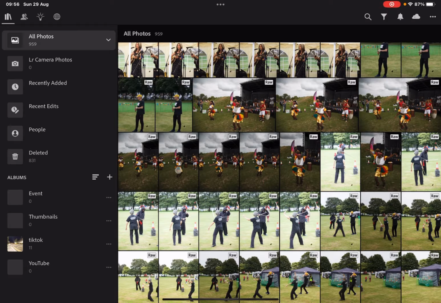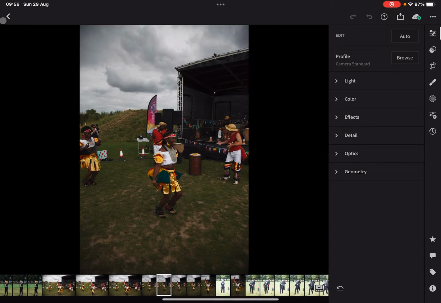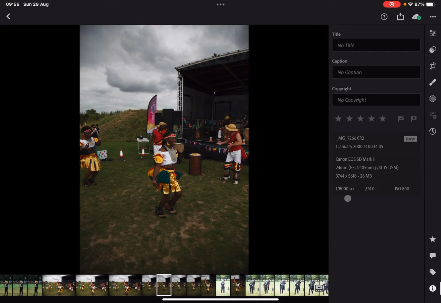And you can see a lot of these are all underexposed. What settings was I using? So 1/8000th of a second, f4 at an ISO of 800. I probably could have brought the ISO down to about 500 because this is shot on the 5D Mark II. And I probably could have brought that shutter speed down. But I'm glad that I didn't because I wasn't shooting in full manual.